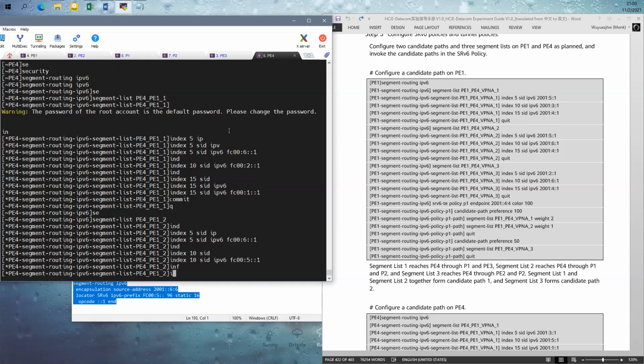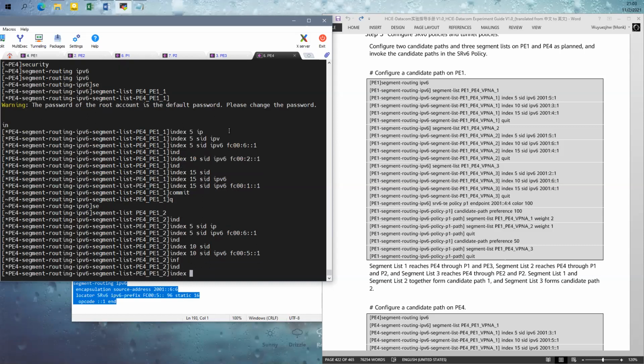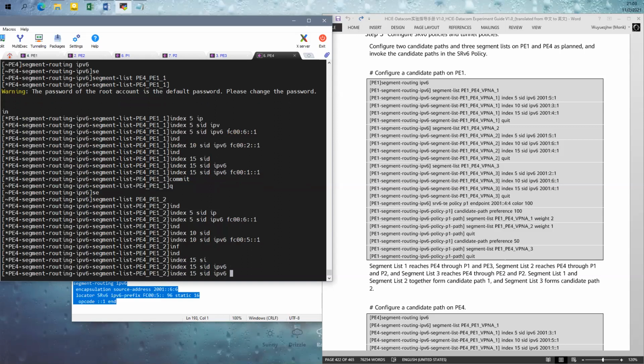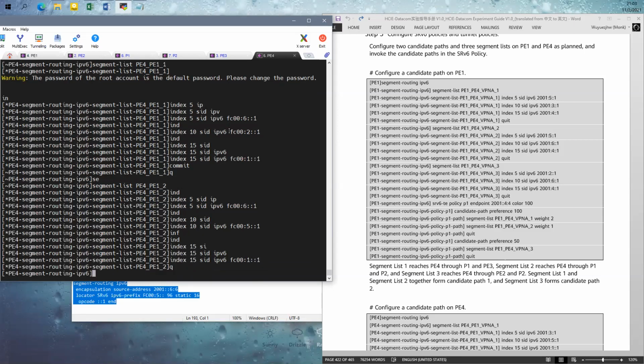And then last hop will be P2 go to P1, P1 go to P1. Okay, this is a second list.